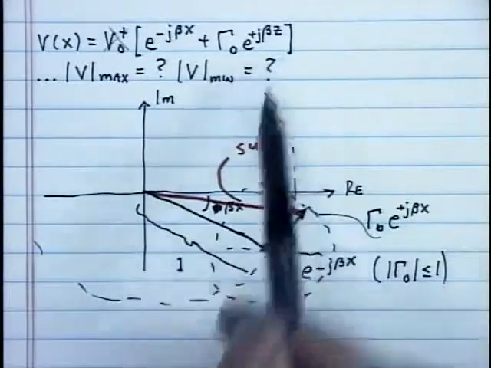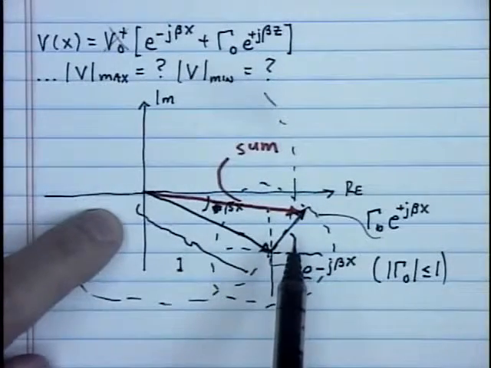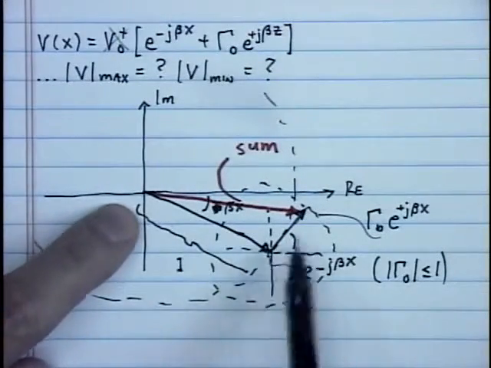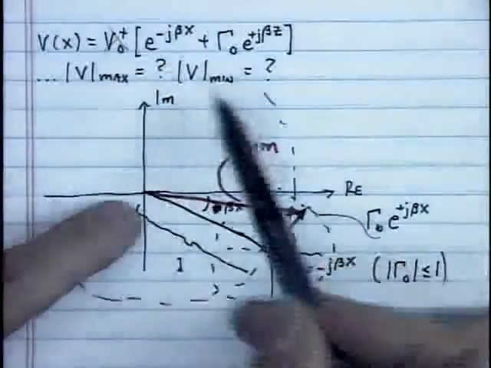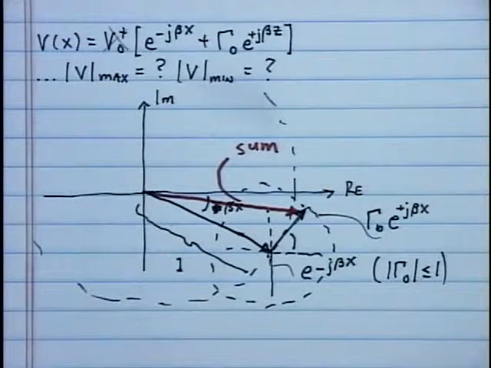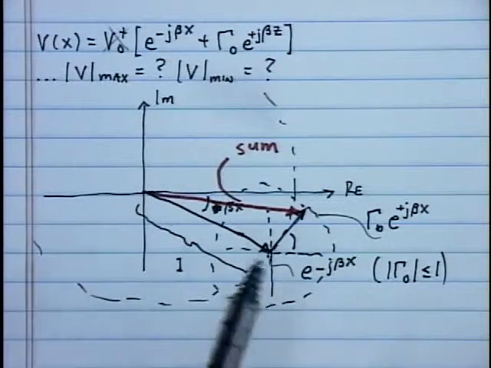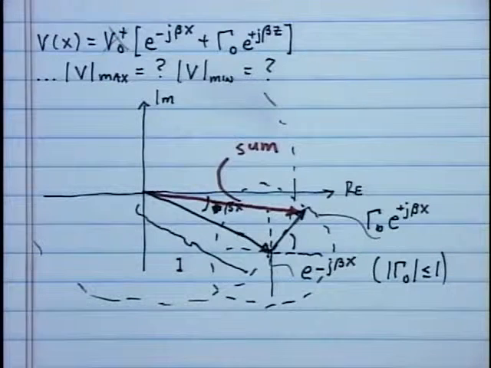Now, how big is that sum in brackets there? It's the length of that rubber band. But now remember, the first stick can rotate around the origin, and the second stick can rotate around the tip of the first stick. As you move up and down the line, that's exactly what happens. Those angles change. And I can't tell you exactly what those angles are unless you tell me exactly where you are on the line.